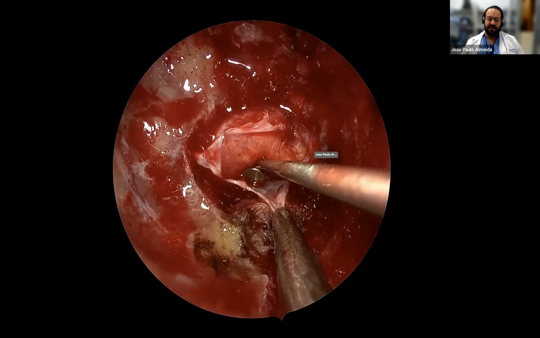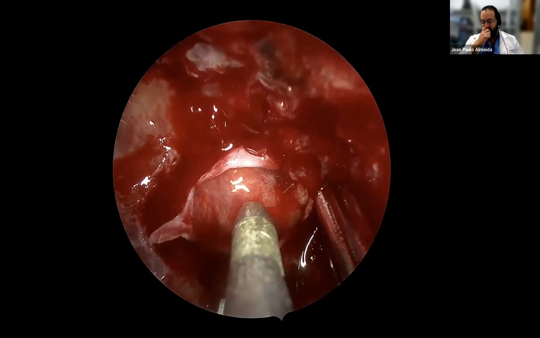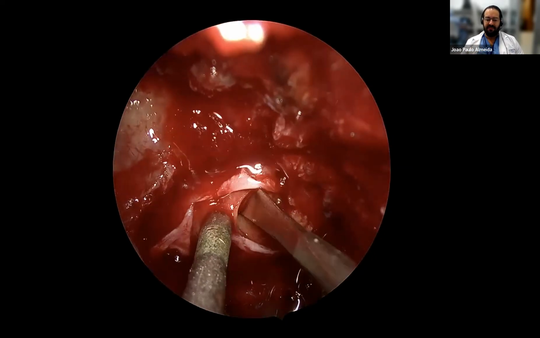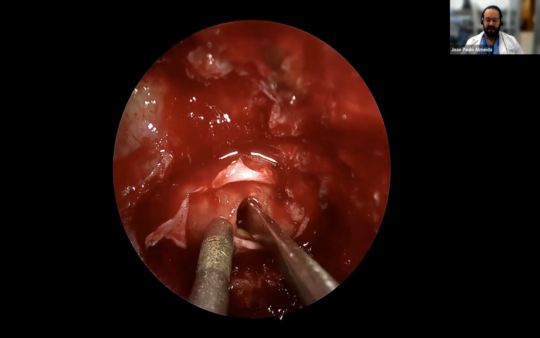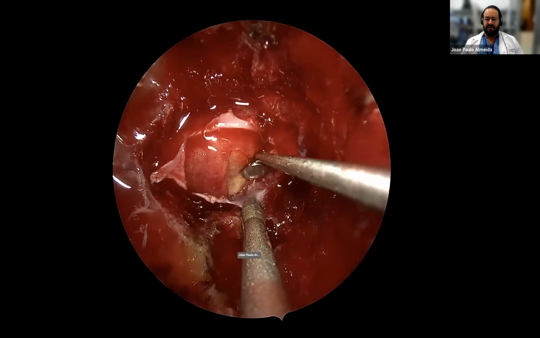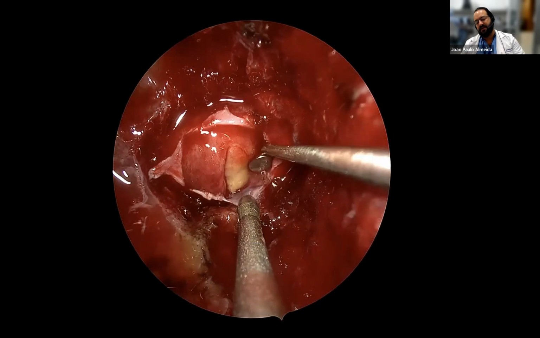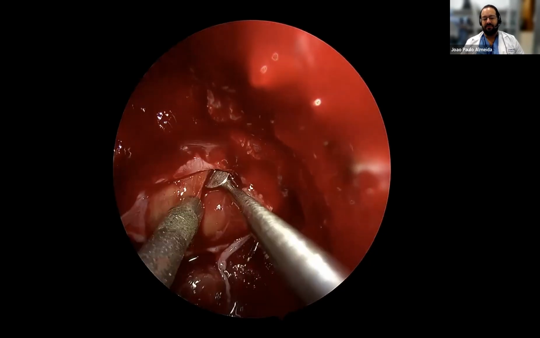And then here, as I was dissecting, I separate from the bottom part the plane between the tumor and the dura. And then you have the front view, and then we find that plane between the normal gland, which is here, and the pituitary tumor that is here. After that plane is created, you see that once again, go to the bottom, go laterally, and then you try to separate the tumor from the gland.